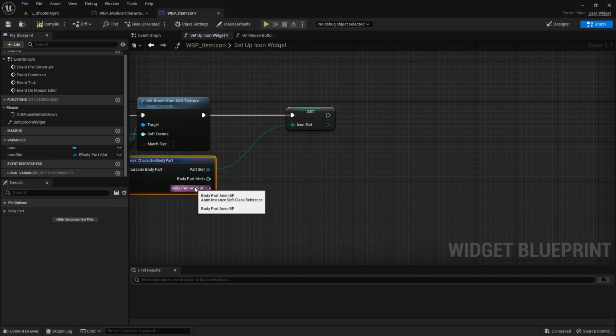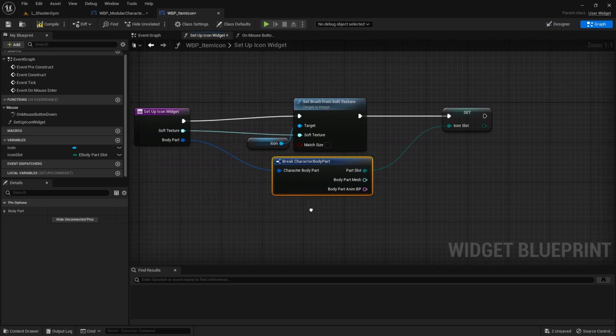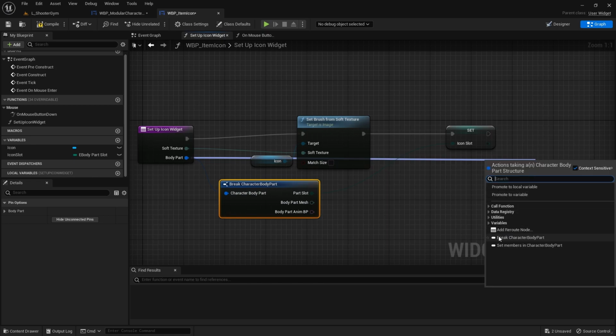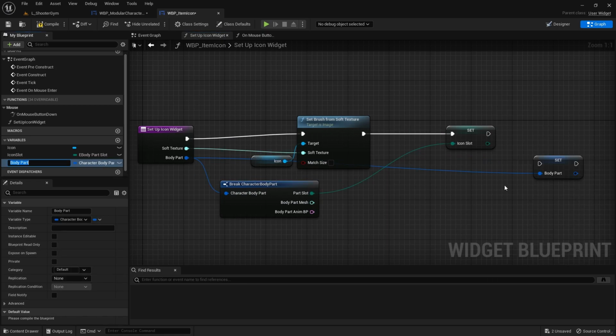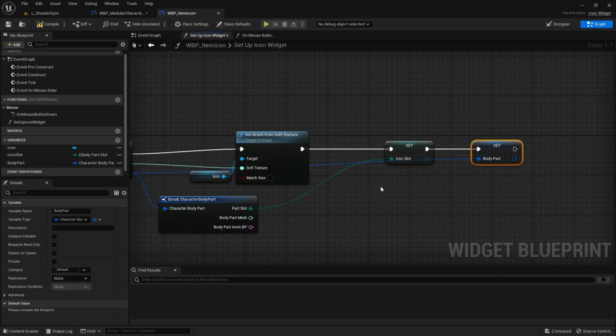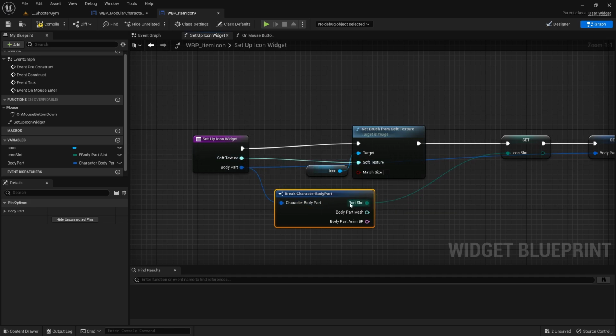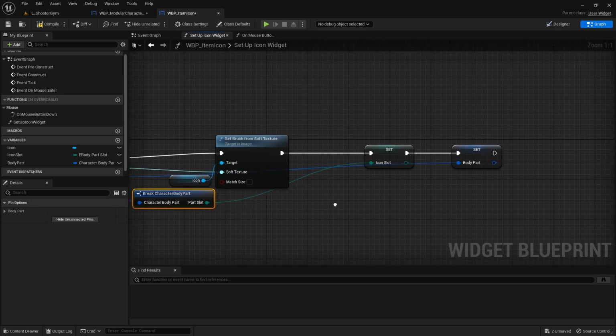We can keep a soft reference to both of these things here, but realistically what I'm going to do is just keep a reference to this entire struct on the widget. Now this might seem like something that you wouldn't do, but I'm gonna be real, this is just client side of things. It's just icons and skeletal meshes. I don't think giving them access to any of this would be a problem. The only thing that could be a problem was if these references were hard references, and then that would cause an issue where each icon is referencing a bunch of materials, a bunch of different parts and things like that. That could get bad, but with this, we're using soft references, so everything should work out pretty fine.